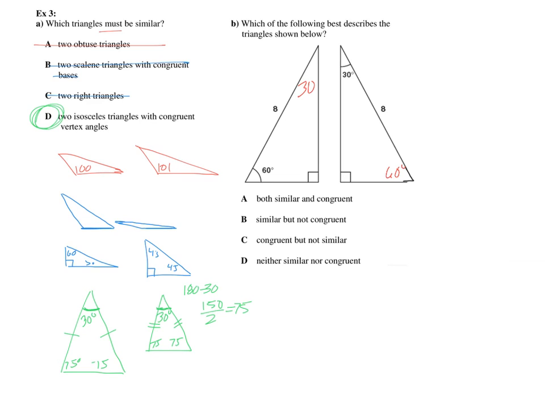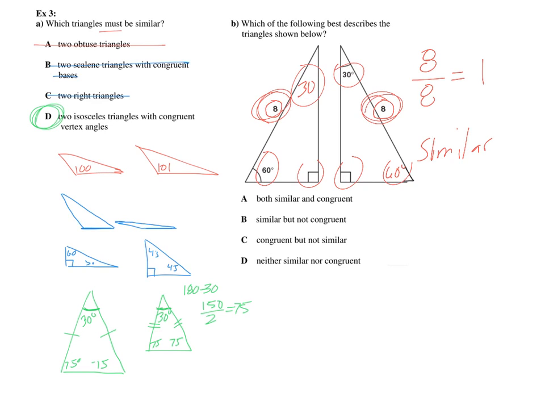And here I have one pair of sides to work with. And if I take the ratio of those pairs of sides, I get 1. Okay, now if two triangles are similar and the ratio of their corresponding sides is equal to 1, you know that they're also congruent. Okay, so just based off the angle measures, I could say that they're similar. Now, based off the fact that the ratio of the corresponding sides, the ratio of the hypotenuses, is equal to 1, I know that they're also congruent. So the answer is A. Okay, that's all there is to it.